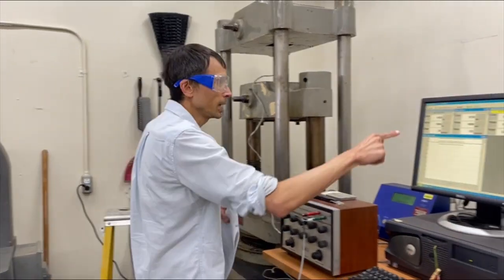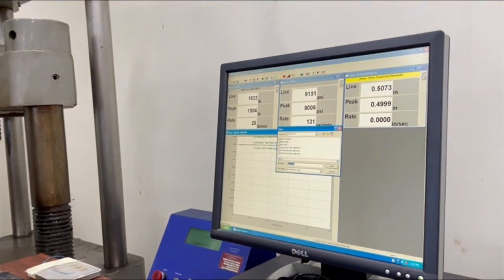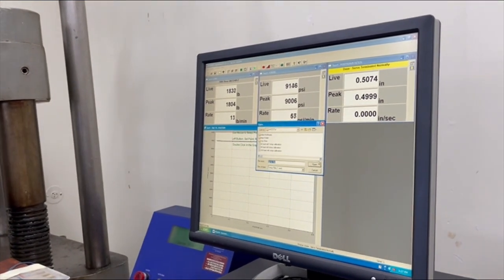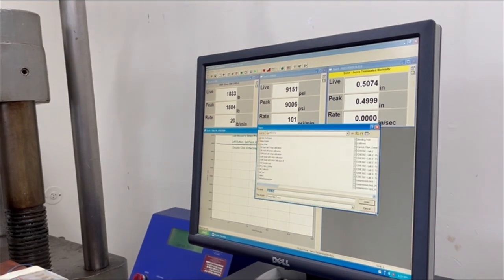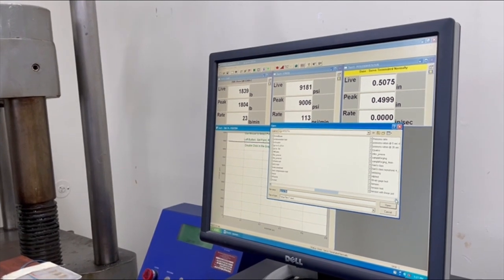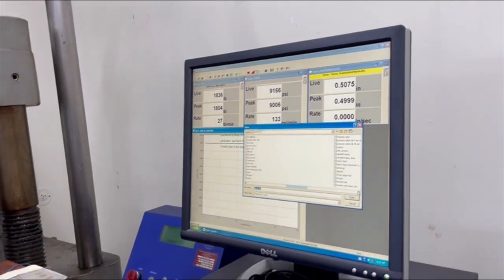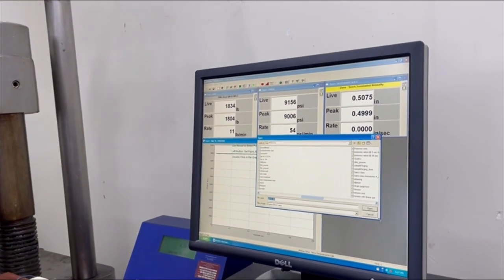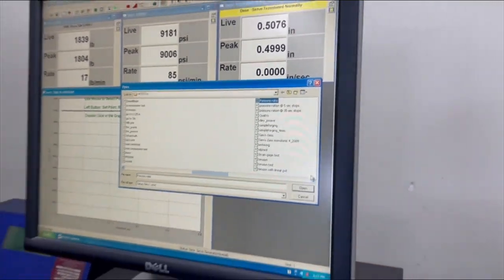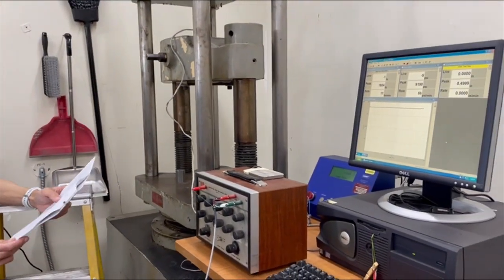Now I'm going to go back here to the 7th icon over, right here, and then I'm going to open up the file that is Poisson's ratio. I'm looking for the file called Poisson's ratio. Where is it? I see it there in the upper right-hand corner, but let me make this bigger so that the folks at home can see it. Poisson's ratio right there. I click open, and now the file has opened.